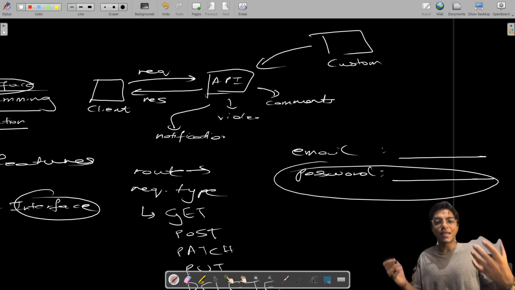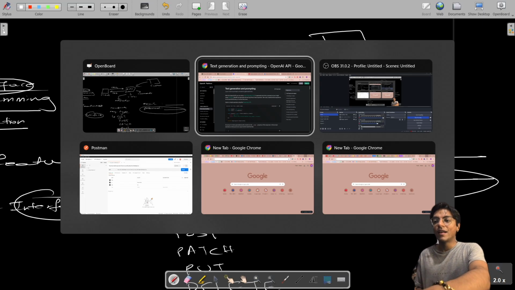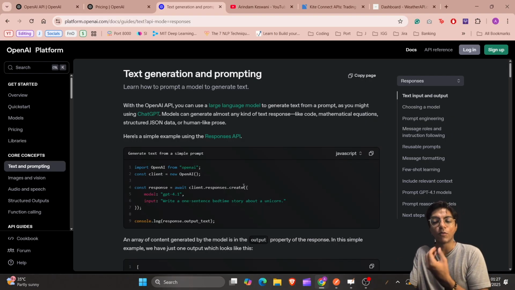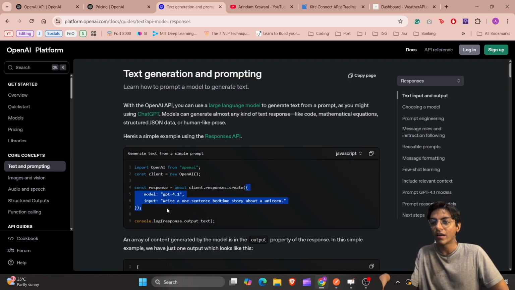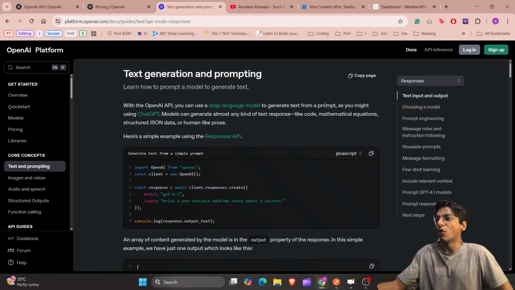So basically, all these things need to be kept in mind when you're trying to develop an API or use an API. So that is what is given in this documentation, how to consume this API properly. All right, so they say, okay, this is how you call it. Then you can store the response, and this is how you can use the response by getting the output text in this particular case.